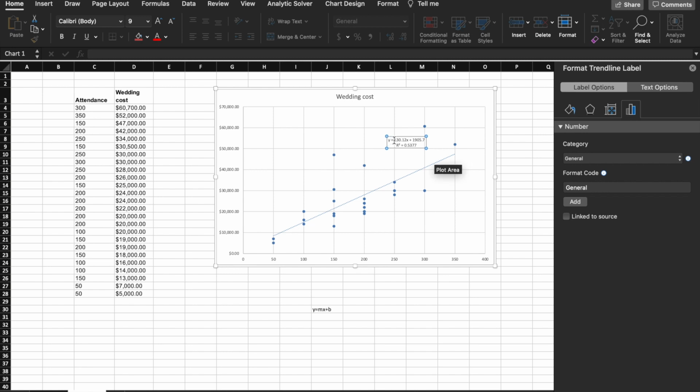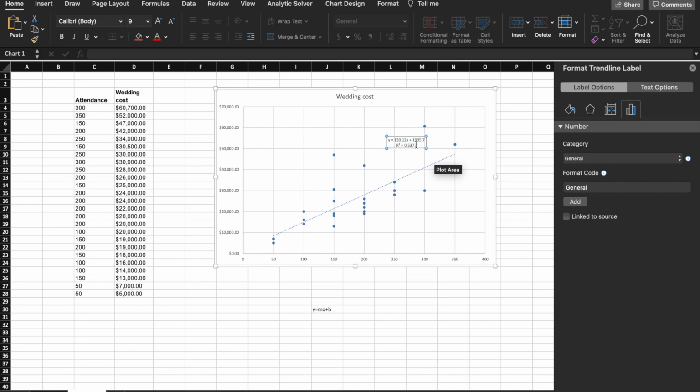So in this case, y equals 130.12, which is our slope, and then x, which is the attendance, plus 1,905.7. So in general, for every 1 unit of increase in x, y increases by the slope, or y increases by $130.12.